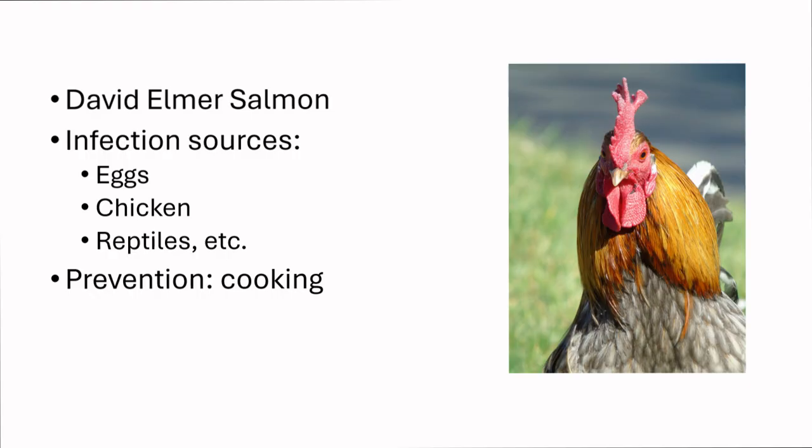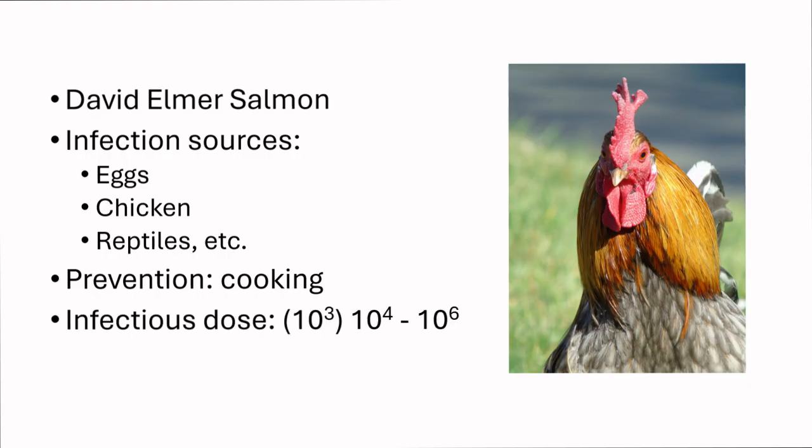There are relatively many sources that say there is a relatively high infectious dose for Salmonella, even though the sources are quite varying. What I found is that the typical range for Salmonella is 10 to the 4 to 10 to the 6. Some sources say 10 to the 3. Also, in general, there seems to be an agreement that for typhoid Salmonella you need a lower infectious dose, but even this is not absolutely clear everywhere.